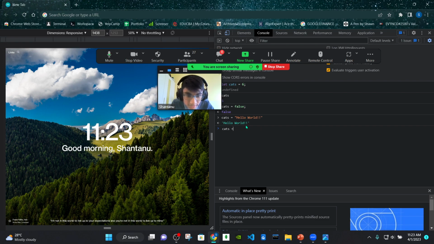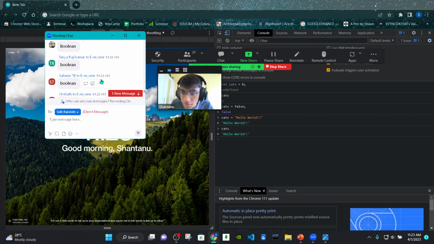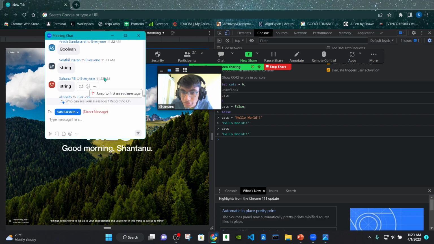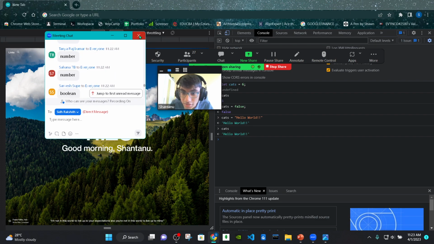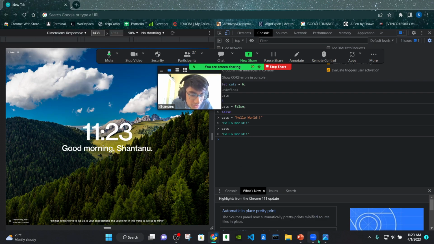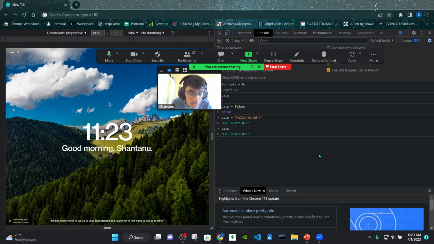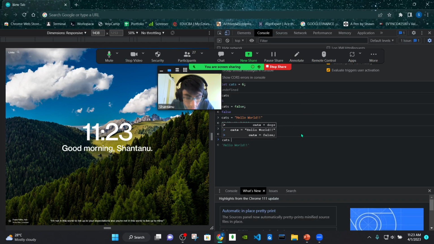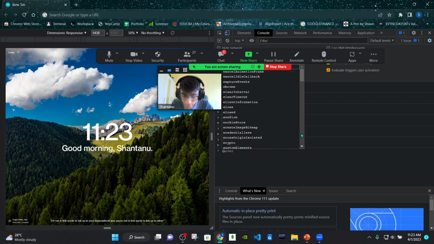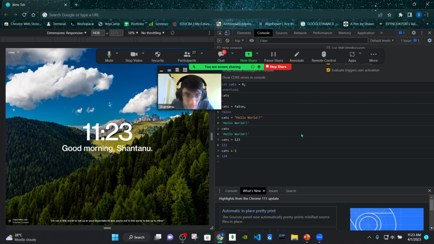If I print out cats, you can see it's a string. So in JavaScript, variables can change their types. This is a very cool feature of JavaScript. And that's why we should be careful when we're reassigning stuff. We don't want them to change their types. So if I write cats equals 123, and then I write cats plus 1, for example, I get 124.